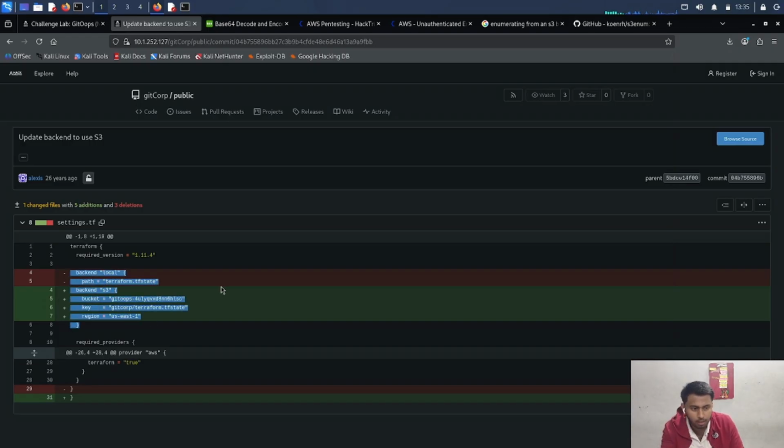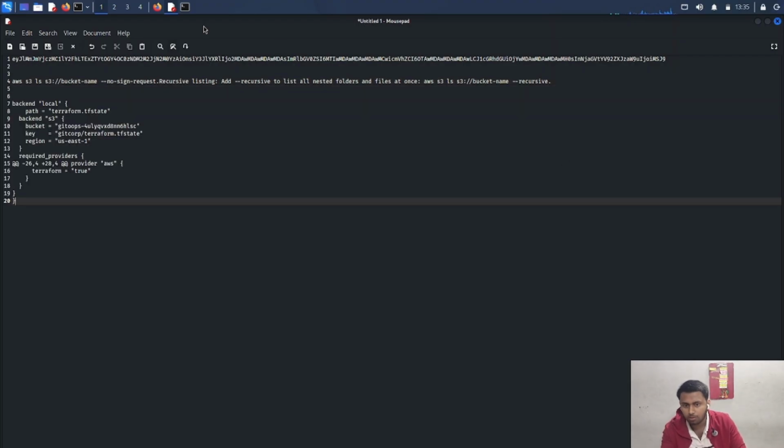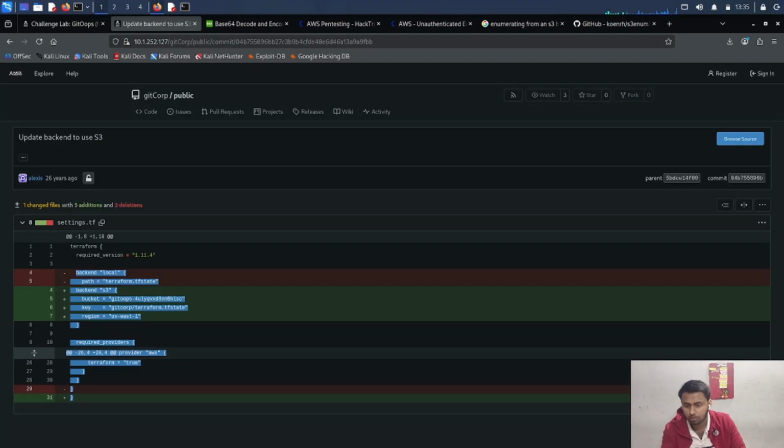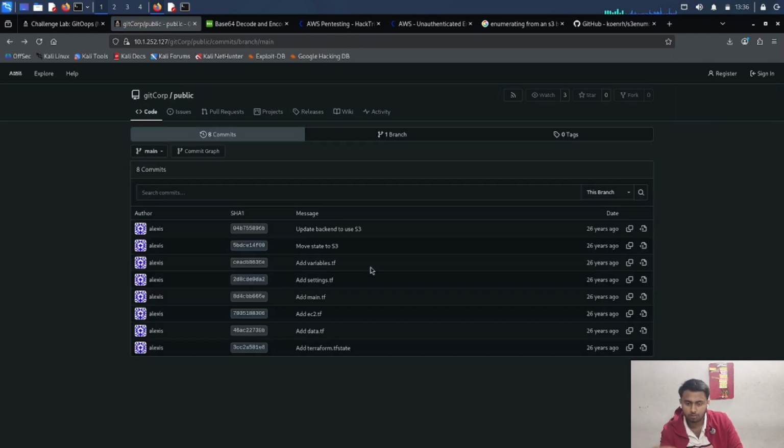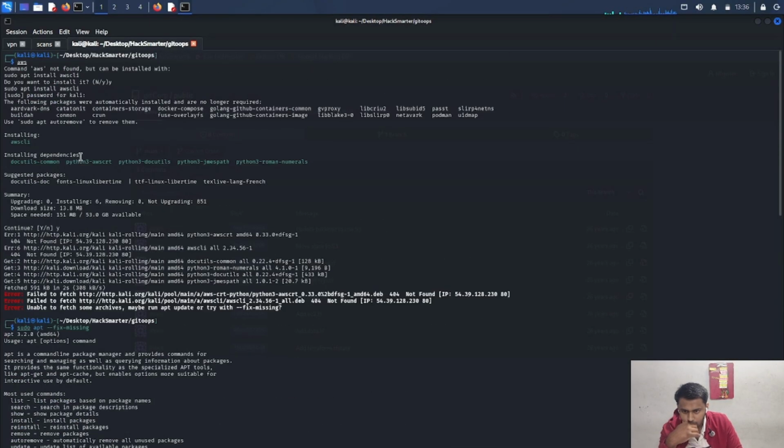I think I can keep this on the mouse pad just for reference. I'll just rename this terminal as terminal.